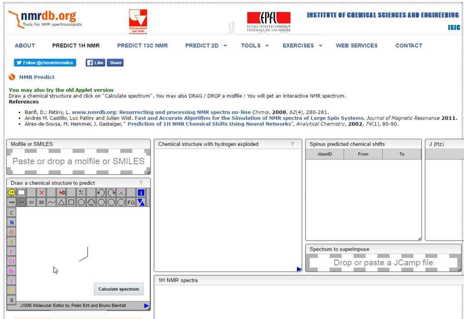A structure might pop up initially, it might not, I'm not sure. But one button that's really useful is the X button. This lets you delete certain parts of the structure that you don't want anymore. So I'm going to start from scratch. One thing you can do is start by telling it you want a carbon. You'll notice that it auto-populates with the hydrogens needed to meet the octet rule. Now from there you can add bonds to it. So say I want to add a bond there. Maybe I want to add another bond here.